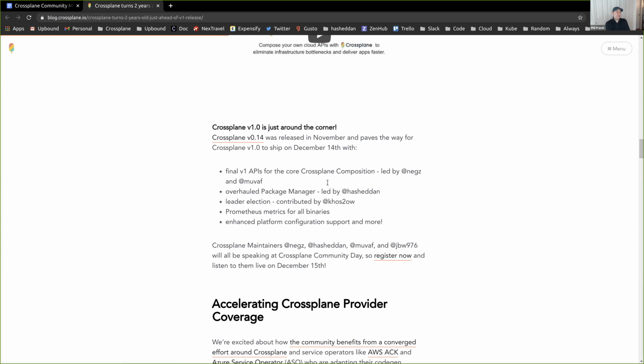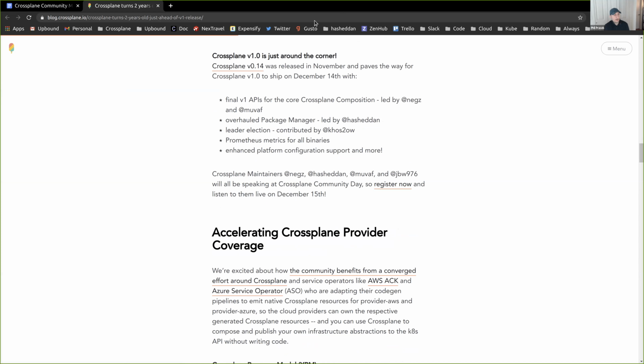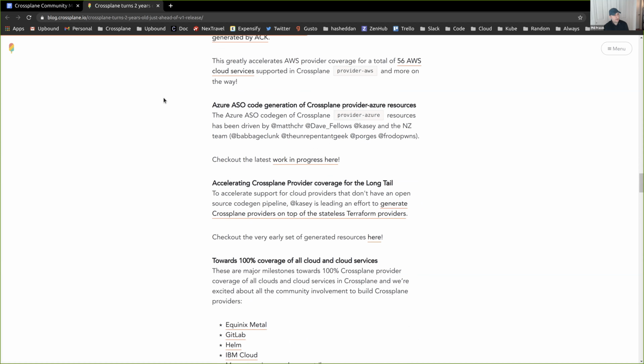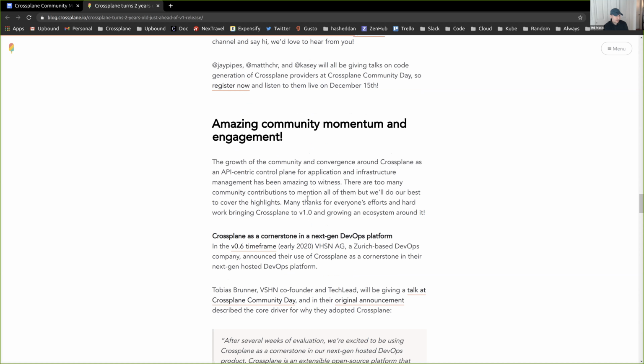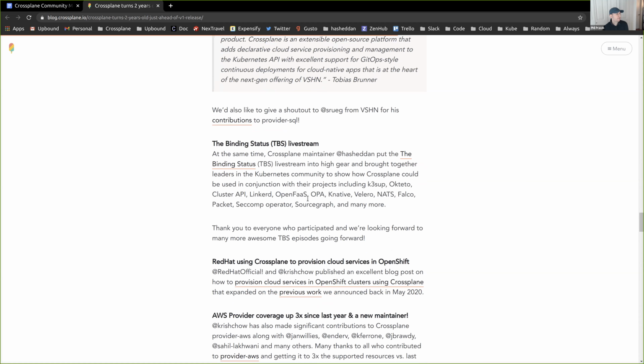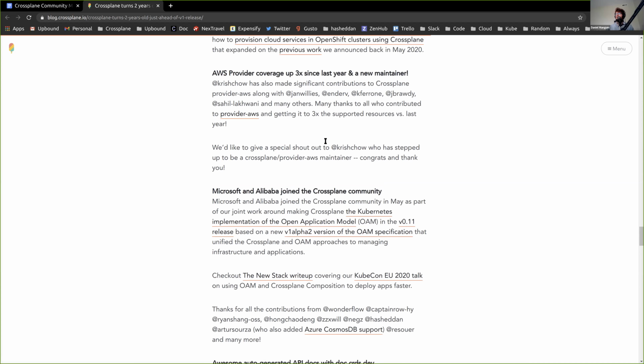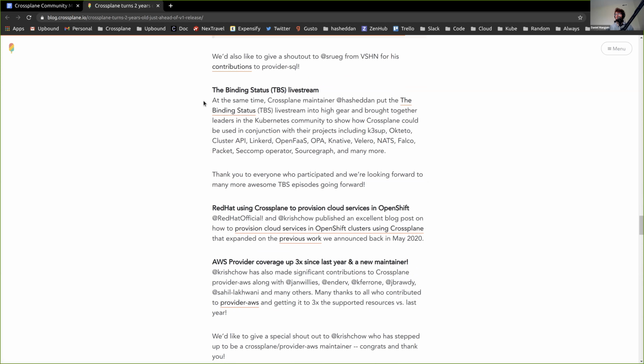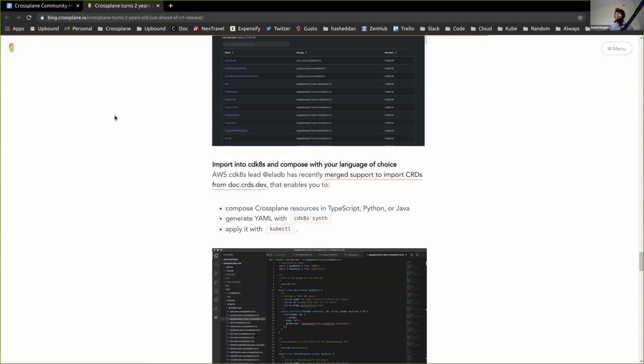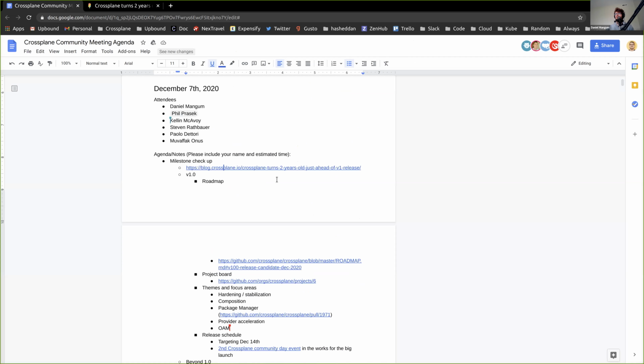Oh, yeah, just really great to see the community coming together. Tons of progress on the providers and the code gen, and even with CDK on top. So really great effort, and that's all built around the V1.0 core that's about to be released next Monday, like Dan was mentioning. It's just a super exciting time to be part of the project, and a lot of good momentum. For sure. It was definitely fun for me to scroll through this and remember all the awesome things that happened. So definitely give that a read.